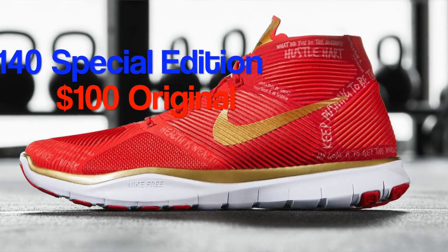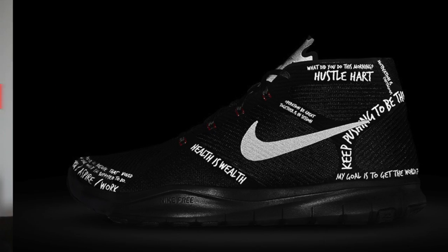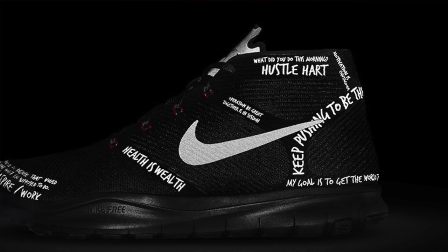These shoes are retailing at $140 and the original pair is retailing at $100. If you're really into weightlifting, I think this shoe would be ideal — it keeps you stabilized because of its wide footing and gets a lot of flexibility so you can do a lot in the gym. As far as running, I don't think it's ideal, but short distance or sprints maybe, though I wouldn't go long haul in these.